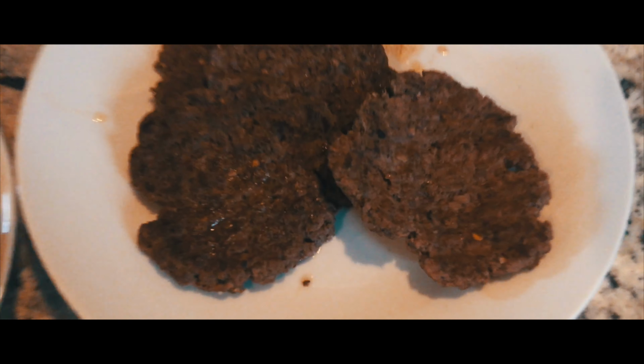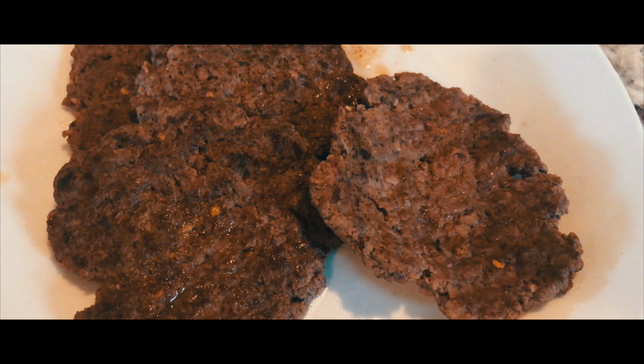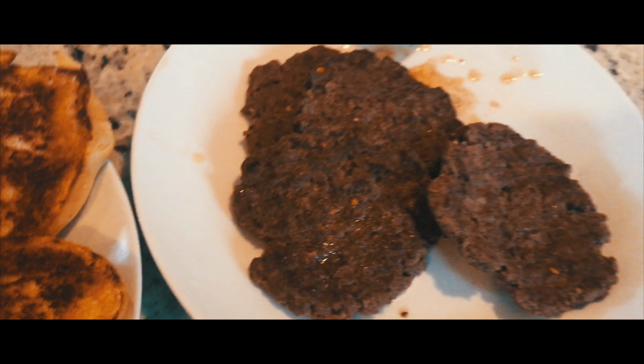After you're done with your burgers, they should look something like this. But better, because don't follow my instructions, I'm an idiot. Here goes your buttered bread. Now let's assemble.